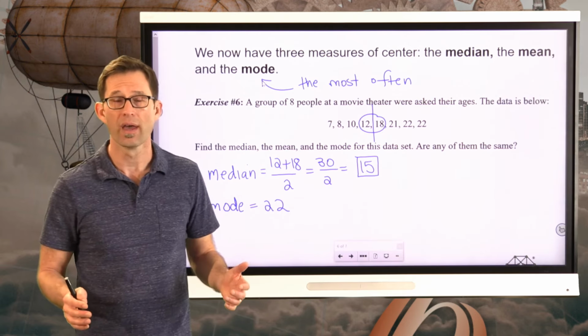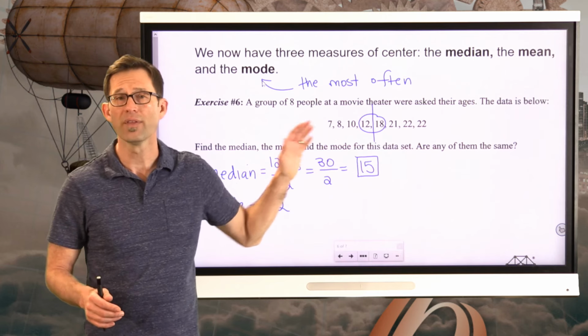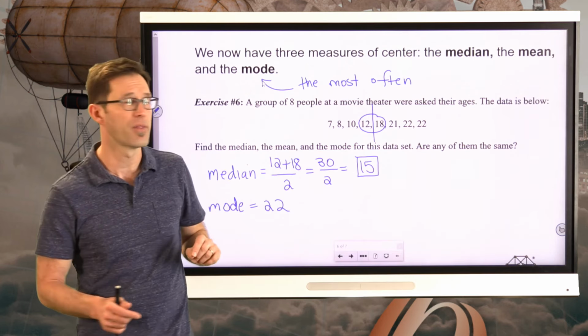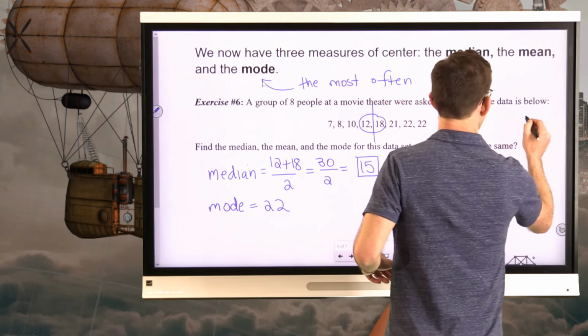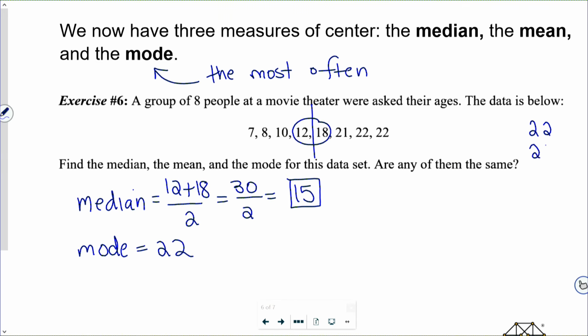And now for the one that's more challenging, the mean. Because this one, we've got to add up all of these data values and then divide by how many there are. I'm going to go vertical again. I'm going to come over here to my sideboard and write these things down so that I can sum them all up. Let me get them all here, 8 and 7. All right, let's do it.